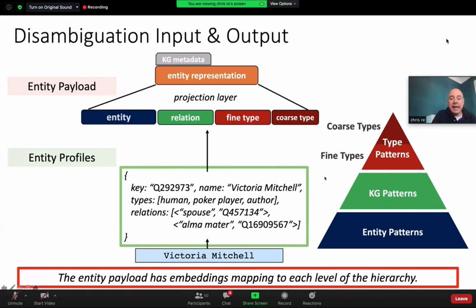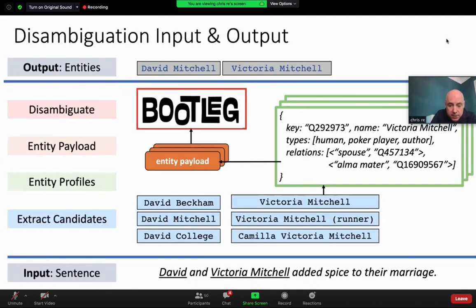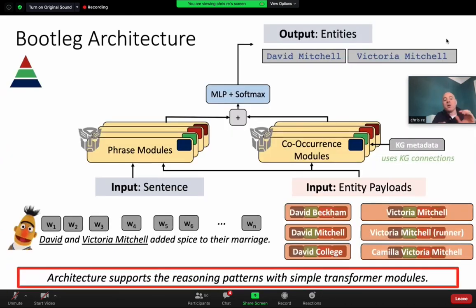And then what's going to happen here, let me just select that here, is that we're going to take the vectors and imagine that they're four separate vectors. We're going to run them through each one of the phrase modules inside the transformer, which has inputs for the sentence and input for the payload. So imagine it was as if you were training a stack that was doing, for example, just the type-based prediction. So then the type would come in, the BERT embedding for the sentence would come in, and you would try to predict whether or not David Mitchell was in this.